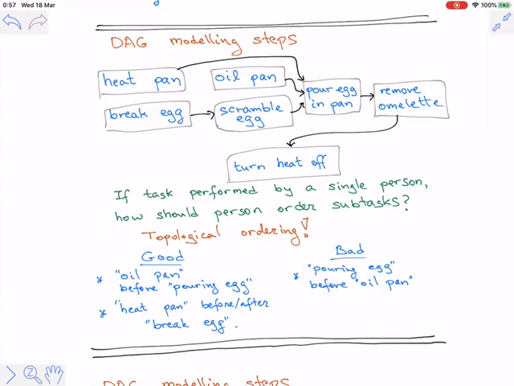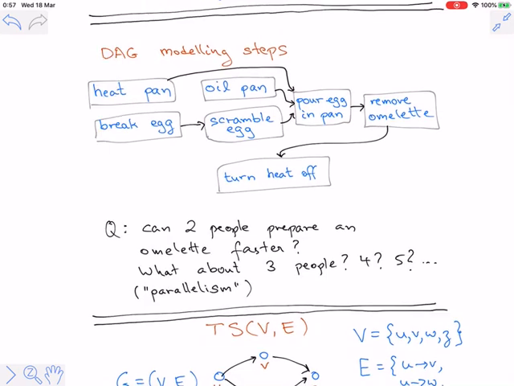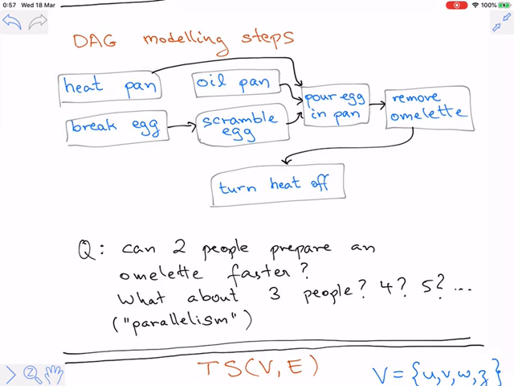Okay, now, let's look at this precedence graph of this DAG, which describes how to prepare an omelet. And you could ask yourself the question, if I'm a single person and each subtask here takes, let's say, 3 minutes, this means that the amount of time it would take me to prepare an omelet is 3 minutes times the number of tasks. So the number of tasks here is 7. It would take me 21 minutes to prepare the omelet. This is not a very nice thing. It should take 3 minutes, but for the example, let's say it takes 21 minutes.